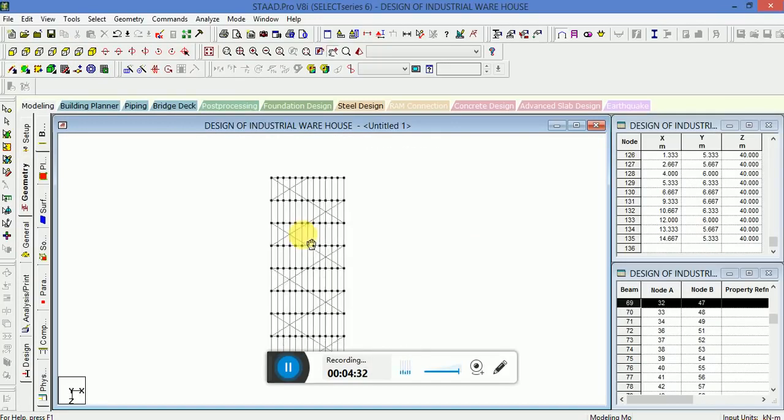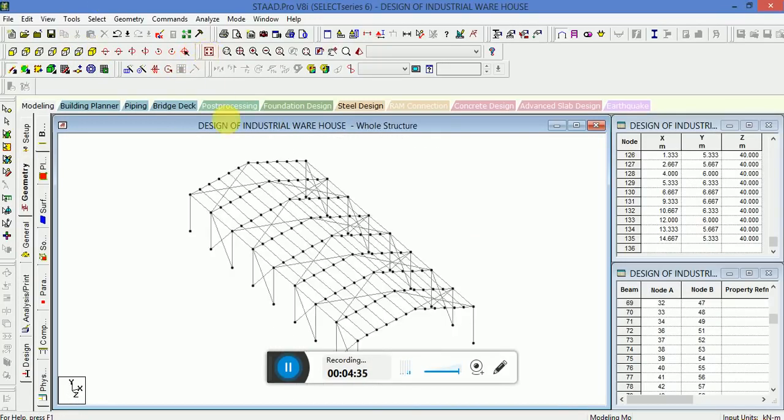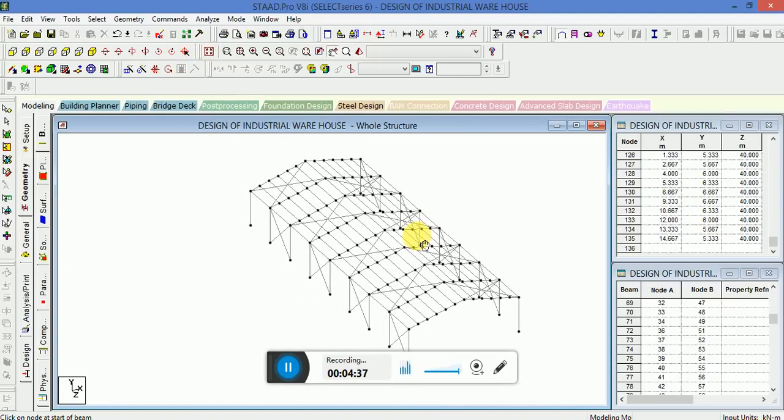You can see from the top it is done. Now display all structure. The modeling part.